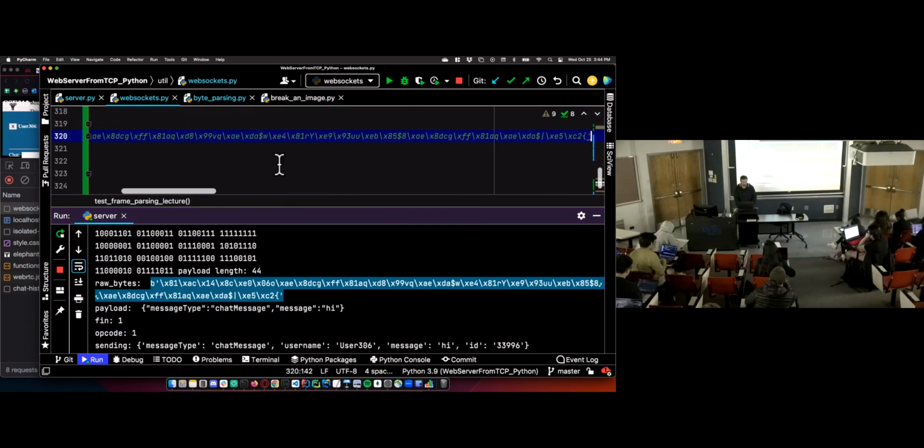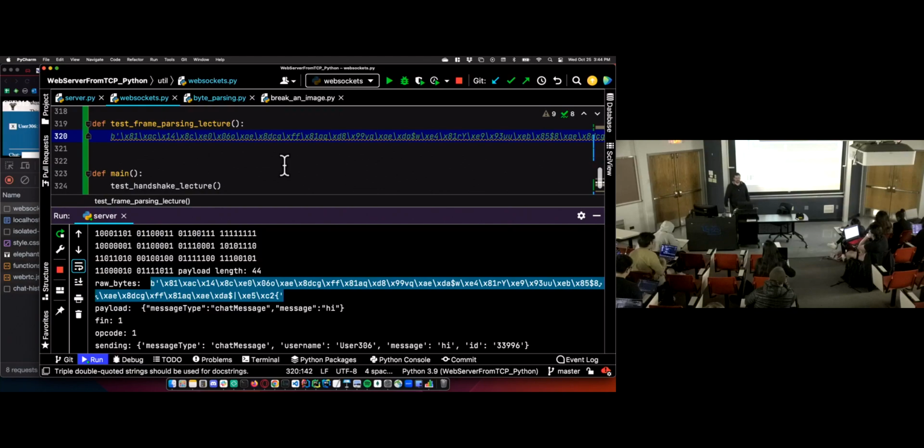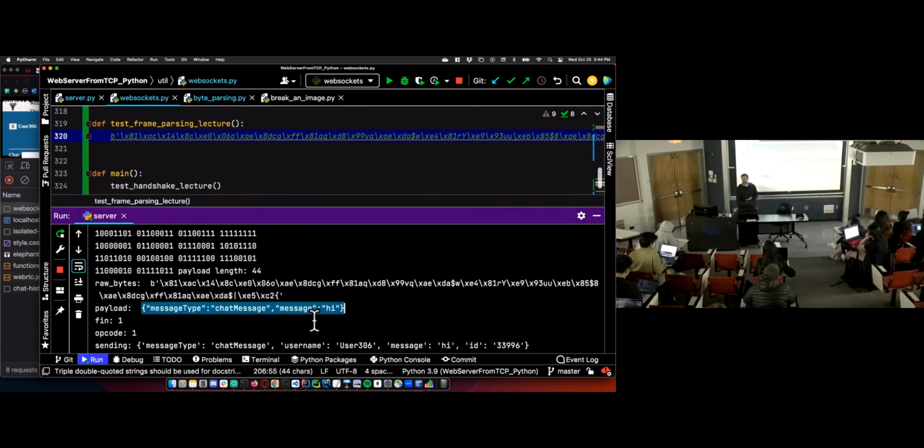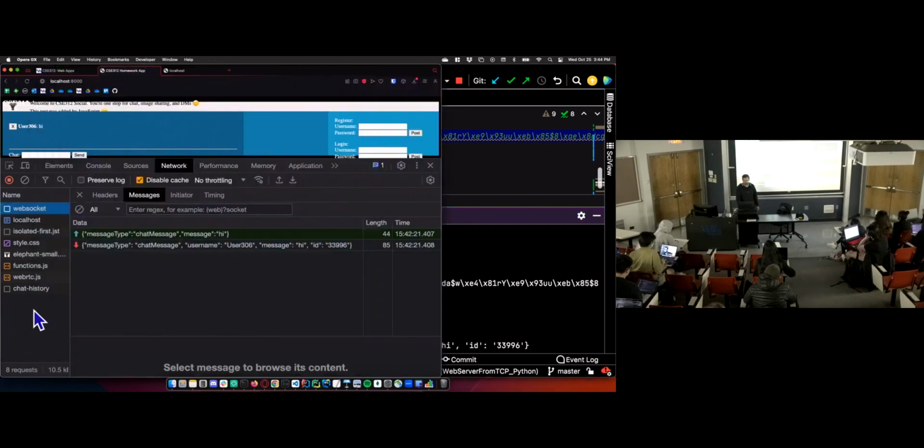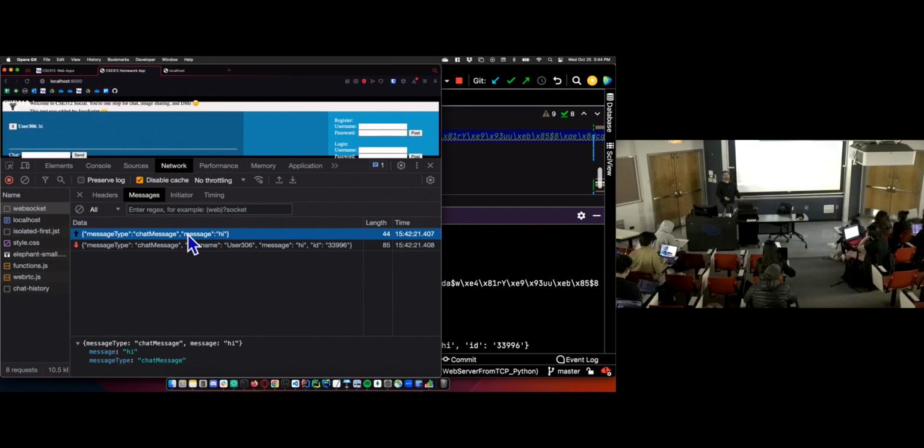But this would be my input for my frame. I would paste that frame, just printing the raw bytes to the screen, copying that, pasting it. I know what my expected message should be, even if I don't get it from here, because I need to code all this before I can get that. But I have the message right here. I know what the message is supposed to be, and I can use that in my test case to make sure I extract the payload properly.